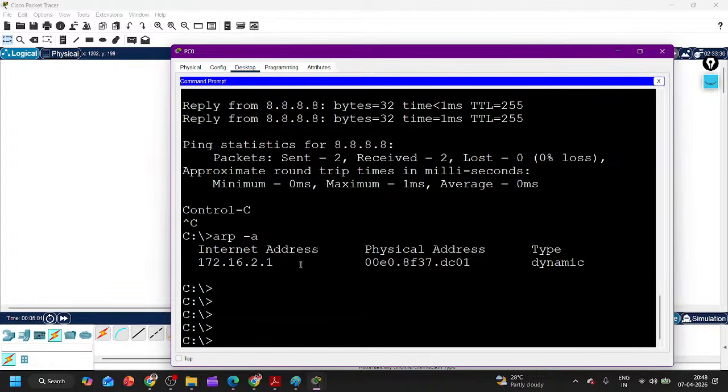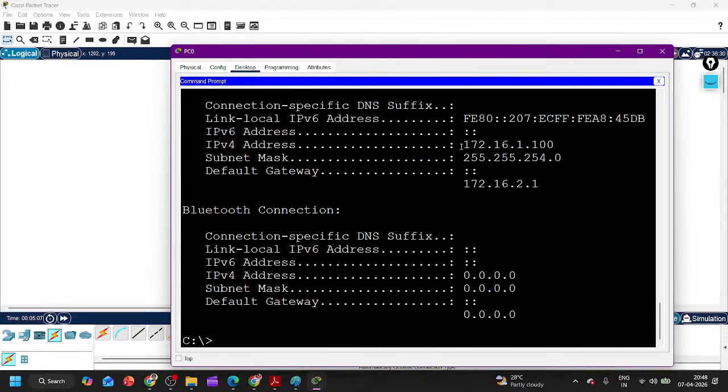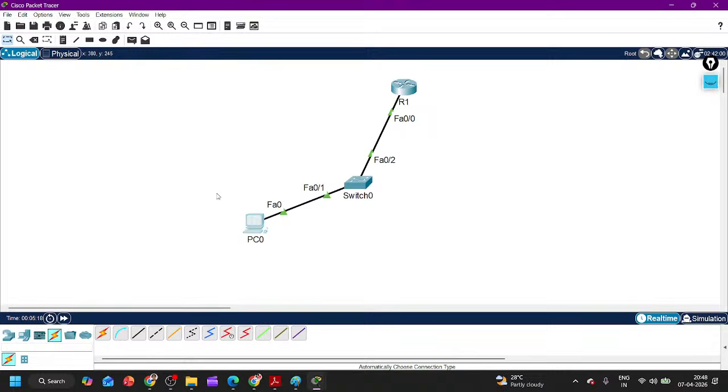The PC is able to resolve the MAC address. In ipconfig, the IP address is 172.16.1.100. See, in this case, the default gateway and my PC are both in different subnets, so ping should not work. The internet should not be reachable from this particular user, as both are in different subnets.